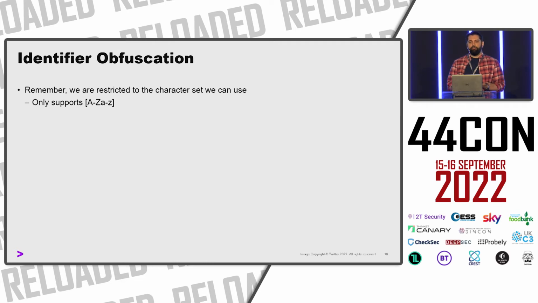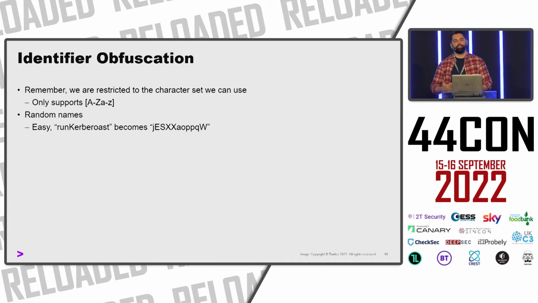Remember that with identifier obfuscation, we can't use special characters. Digits have to be in a specific position. So to make my life easier, I'm just going to use letters. The only way originally Codecepticon had to generate these sort of names was just random names. You would give a character set, you would give the length, and it will just start generating things like that.